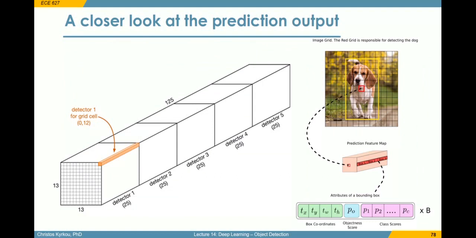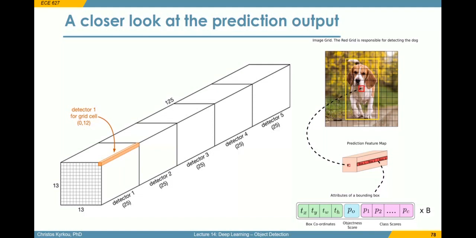So similarly to the first version of YOLO, we interpret the output feature map as a grid of cells. In the case of YOLO v2, it was 13 by 13 because they also doubled the size of the input image, so the grid doubled as well. And this allows them to predict more boxes overall. So each cell in the grid has 5 independent object detectors. So each tensor that we stack up is essentially a different detector.